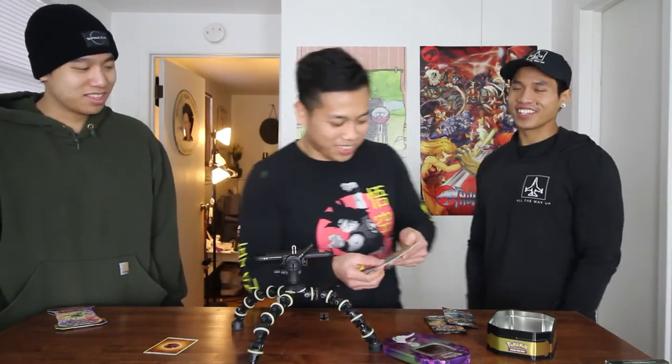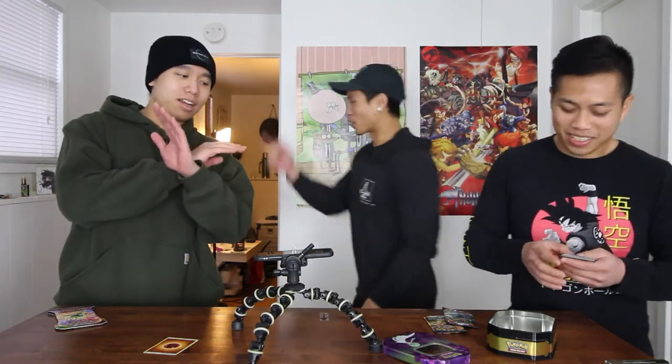Whoa, dude, the card looks glitched. Wait, hey, what the? Hold up, the white gold card got glitched up. All right, we're going merry-go-round style. Whoa, I'm gonna put lotion on my hands. Here you go.